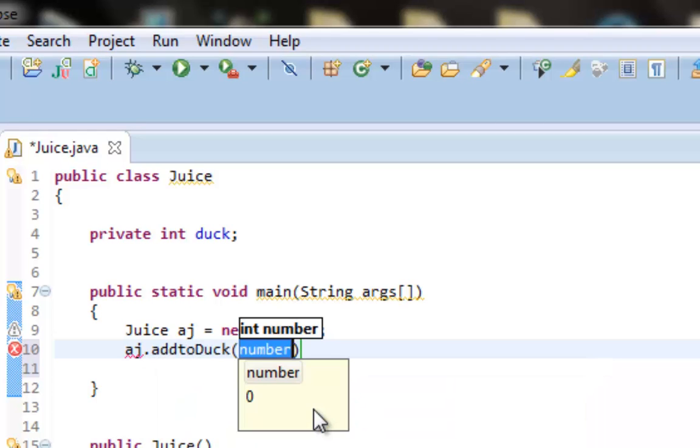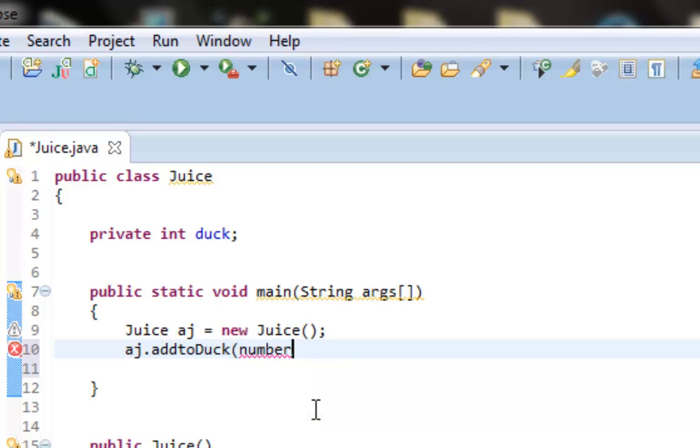If I pressed enter right now, the method would automatically pop up, or I could type it out, whichever way. Eclipse makes that very easy for you. And let's say I want to add 5 to duck. So now it's compiled, there's no errors, and I'm adding 5 to duck.